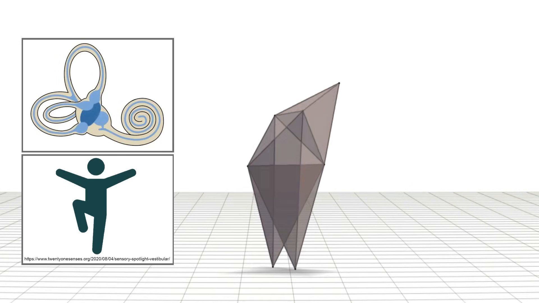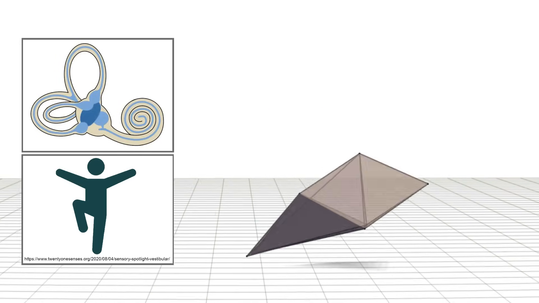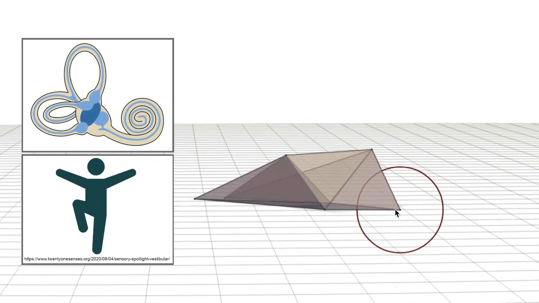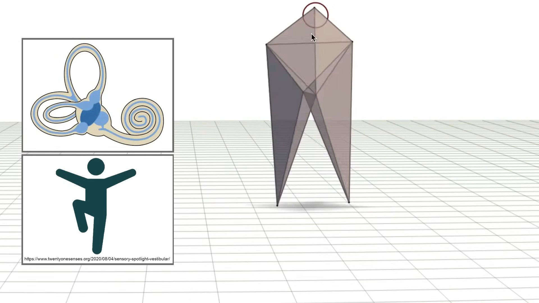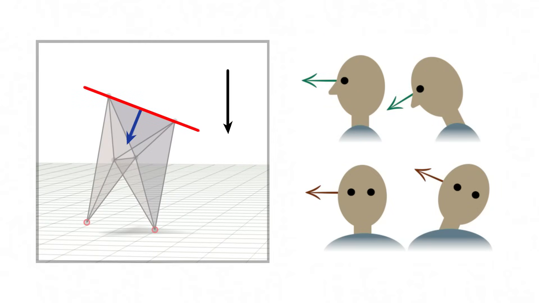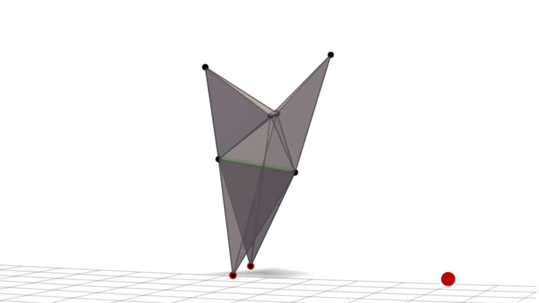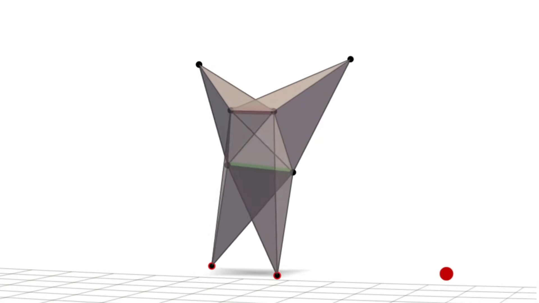To start with, vestibular refers to the sense of balance and equilibrium. In this case, the concept is simplified as a linear object that can detect when it is tilted away from the direction of gravity. And biped refers to the fact that these critters can walk on two legs.